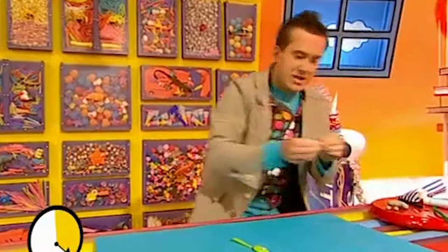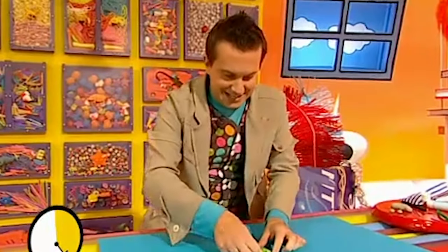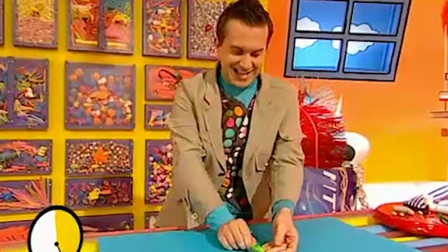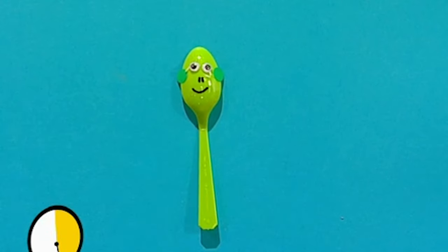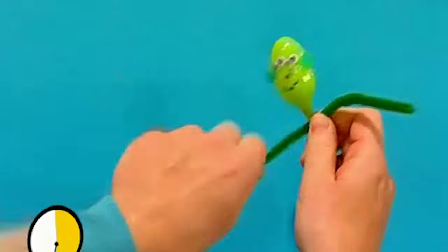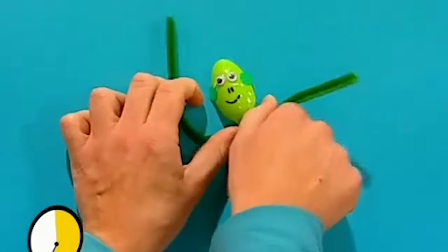Now let's give him ears with the stickers. There's one alien ear. Let's put another alien ear in. Halfway there. Halfway already. There we go. He's looking good. Now we're going to get the green pipe cleaner and wrap it around the spoon to give him arms. There's one arm. There's another arm like that.